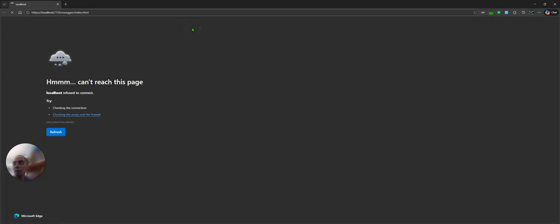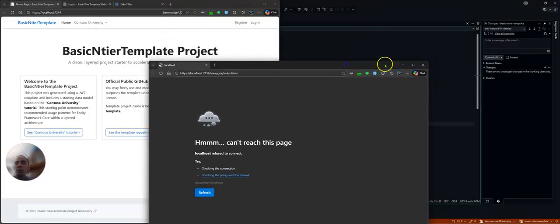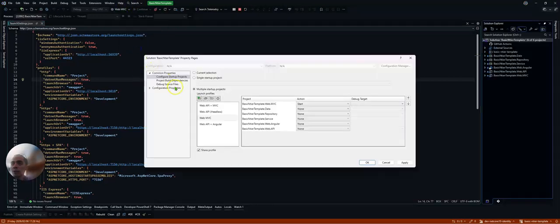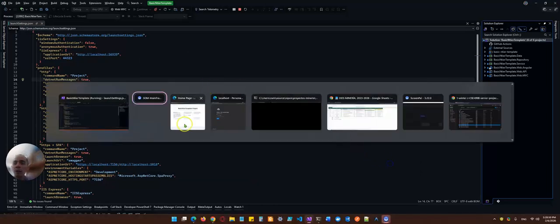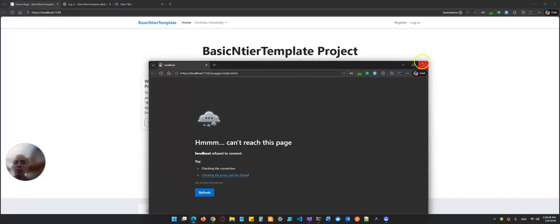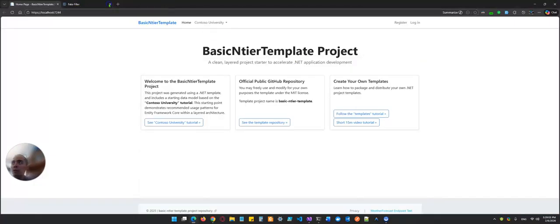Okay. Seems to be there's a problem here. Okay, this one, I'm not going to need this one. For some reason it was launched. Web MVC, let's take a look at it. MVC, that's weird. Okay, never mind. So let's see if this one, oh yeah, I know. Probably it's because this window was open from before.